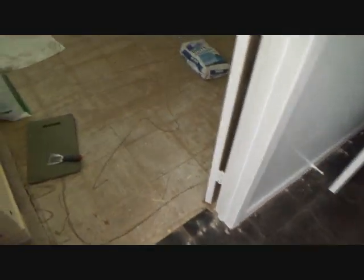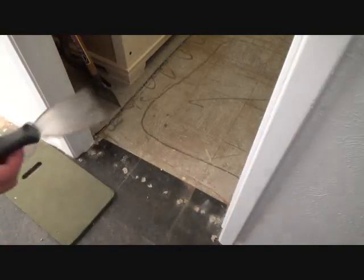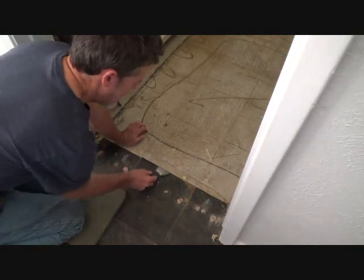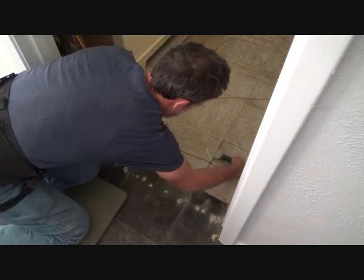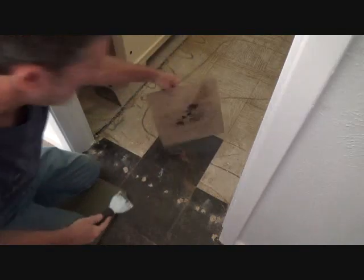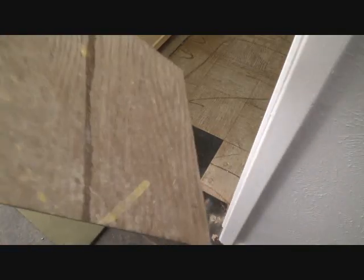Well, on VCT flooring, like I say, the tiles, VAT, vinyl asbestos tiles, they come up generally very hard and difficult to do. But I'm gonna show you on this floor here how these came up. I've got just a little 3-inch throwaway putty knife here, sheetrock knife. And I'm just going underneath there like that. I should have my gloves on. See there? Usually vinyl asbestos tiles do not come up that easily.